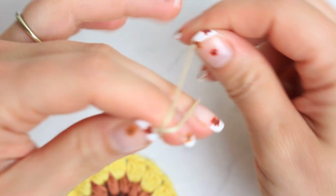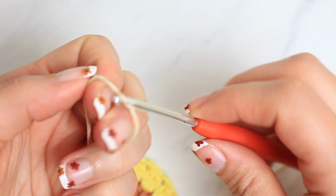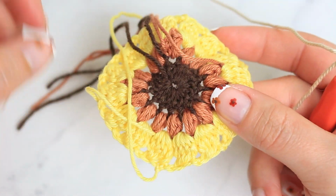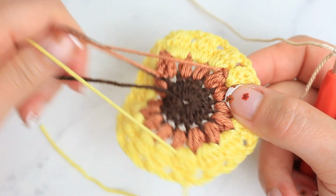So now to create the granny square, we are first going to be creating a slip knot to attach our yarn in place. Make sure that you have the right side of the flower facing you. The wrong side, it's where you have all the yarns here at the back.